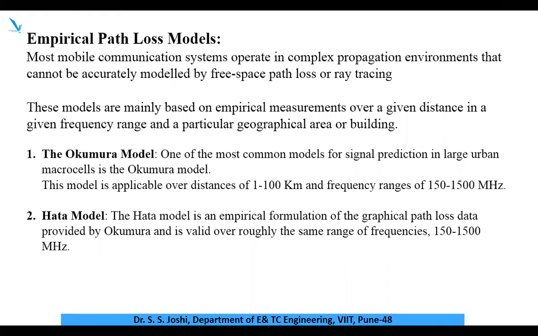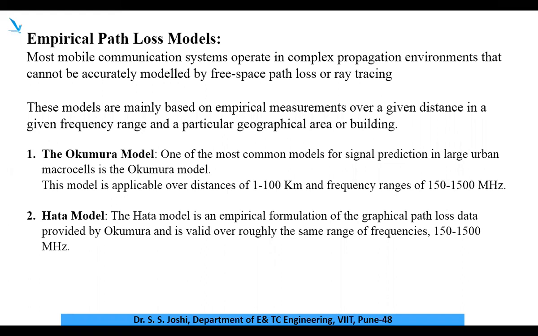empirical models. I will not go into detail about these two models, but note down the Okumura model and the Hata model. These are widely used in mobile communication systems, and these are empirical models. One is the graphical path loss data provided by Okumura, and the other is the empirical data which is provided by Hata, and these models are used in mobile communication.